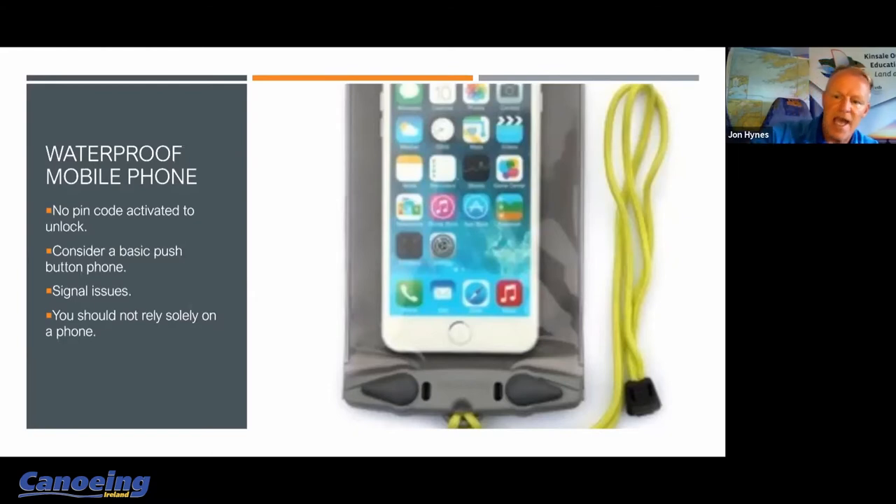I would really encourage you that your phone goes into a waterproof aquapack case like this, hung around your neck and tucked inside your buoyancy aid. There's no point in having it in a dry bag on your kayak or on the back deck, because if you get separated from that, it's your one chance of rescue potentially gone. I sometimes advise people: don't put the pin code on for starters, and maybe take it a step further — get an old Nokia push-button phone, make sure it's reliable, and use that as your kayaking phone. For the sake of a few euros, put some credit on it with your key numbers, and it means on the water you'll be able to use that phone a lot quicker and faster.